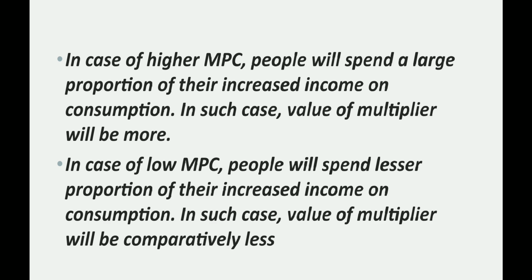In case of higher MPC, people will spend a large proportion of their increased income on consumption. In such case, value of multiplier will be more. In case of low MPC, people will spend lesser proportion of their increased income on consumption. In such case, the value of multiplier will be comparatively less. Thus, the value of multiplier depends upon the MPC.